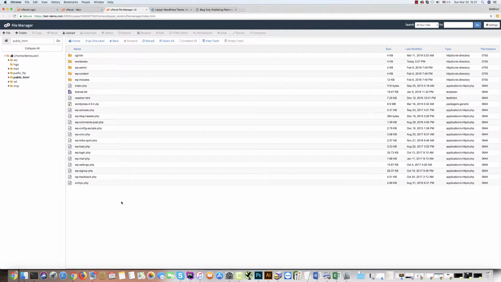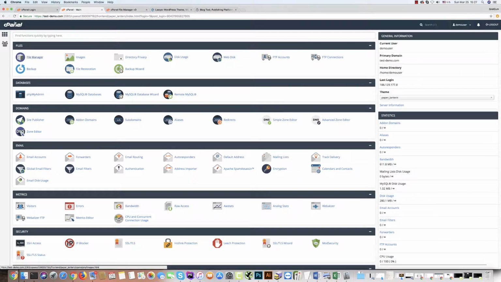What's the next step? The next step is you should create a base, a database, for this WordPress and then a user for this base. Please go to your cPanel here again and click MySQL Database.